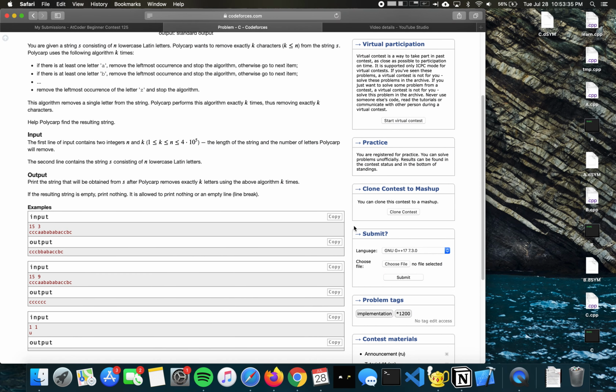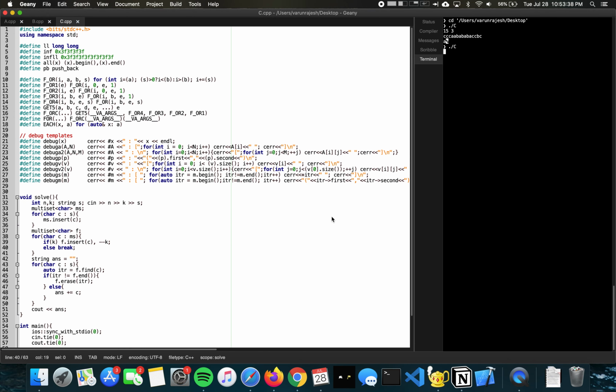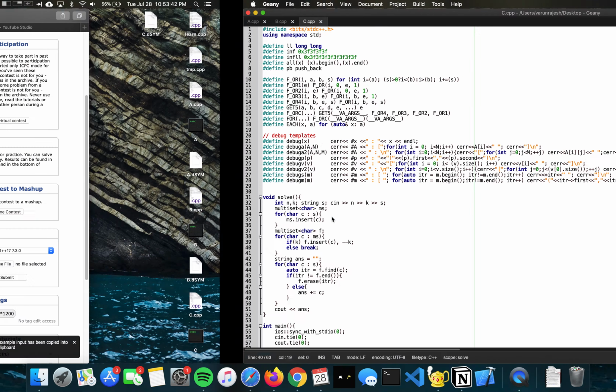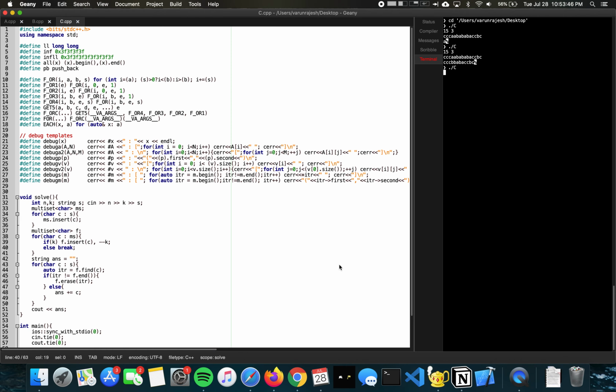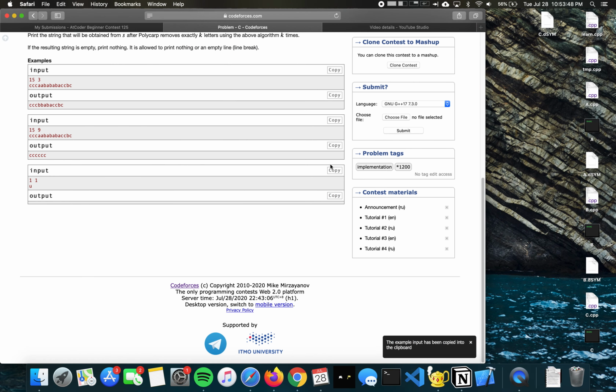So now let's check if this works. CCC, B, B, A, B, A, C, C. Yep, that looks right. And this should all just be C's. Looks good to me.